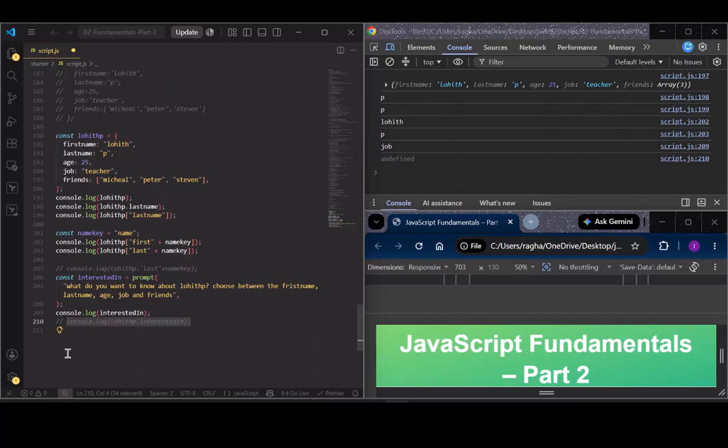Instead of dot notation, we use the bracket notation because we can put any expression. So JavaScript will come here and replace the interestedIn. So you will get an idea about dot and bracket notation, and why we got the result for the dot. Let's go ahead and answer.